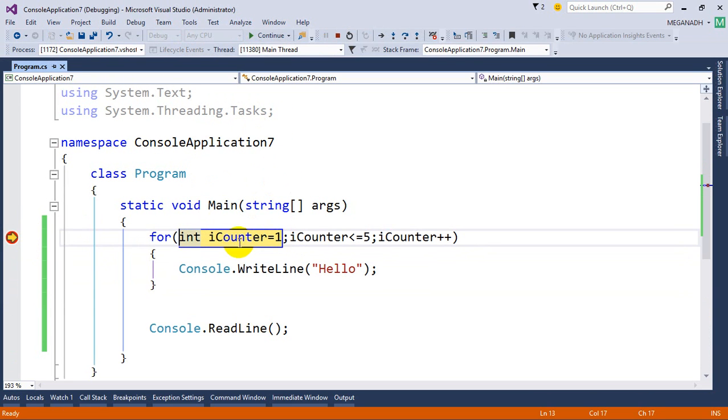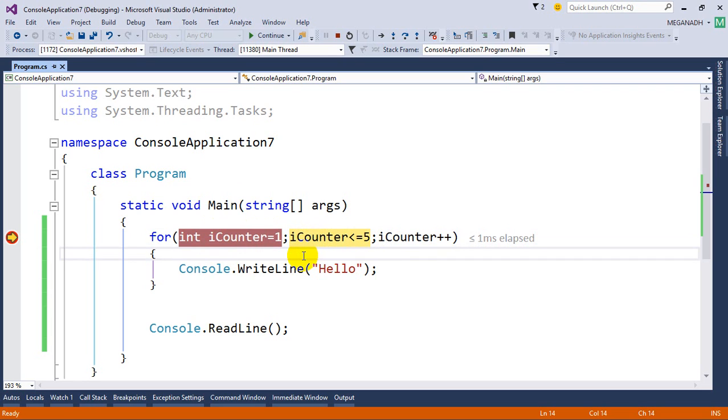Okay, so the breakpoint has come now. As of now, the statement is not yet executed. That's why I counter is 0. So now let me press F10. F10. Now you can see that it's checking for the condition. First initialization happened, the statement is executed. Now when I move the mouse on the cursor, you can notice that the I counter value is 1. Now the condition is being checked.